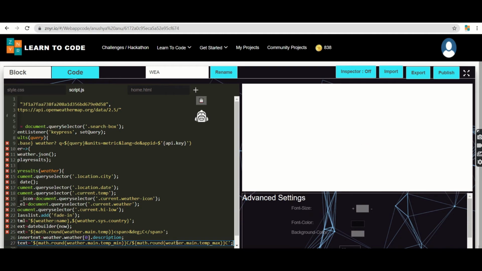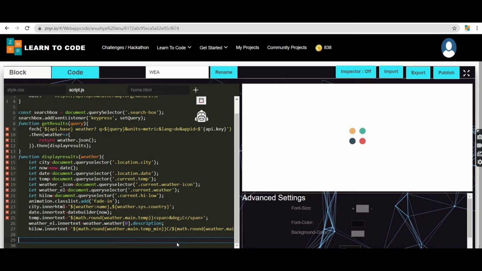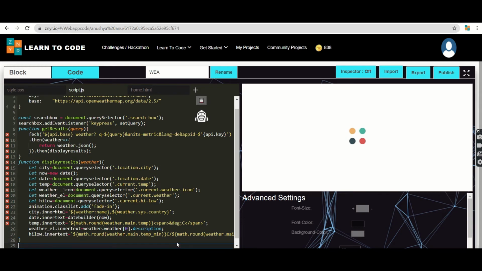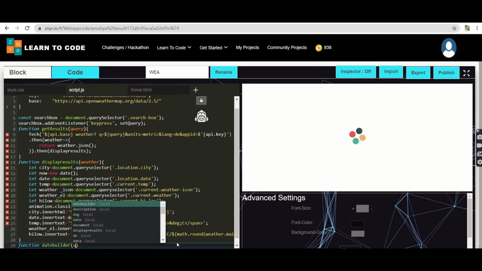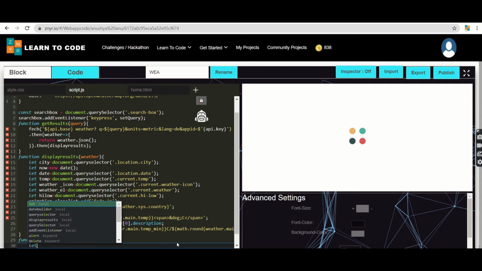So next we need to process the function for dateBuilder. I'm going to write the functionality as function dateBuilder. I'm going to declare here d as an event, where I'm making my let months.